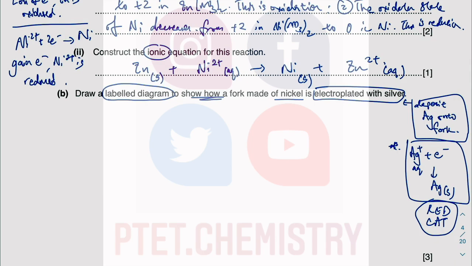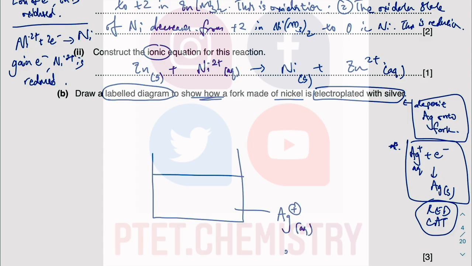All right. So what do we have? We must have an electrolyte. This will be your soluble source of silver, so it can be silver plus aqueous. Actually, you could also use silver nitrate. In fact, that is soluble, right? All nitrates are soluble in water. Okay. So you will have your fork. I can't draw a fork very well, but anyway, I can try. Okay, there's your fork.